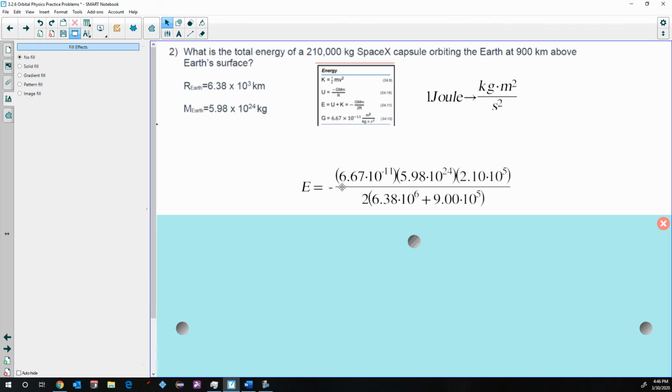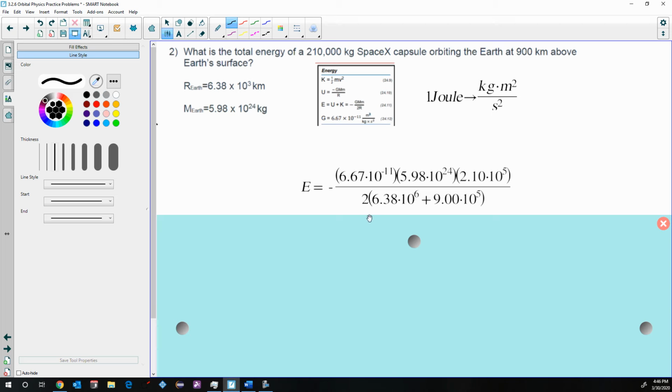So when you punch this in your calculator, the other place that I am seeing some problems is that if you're going to punch this whole thing in your calculator, make sure you put parentheses around this whole bottom piece. Otherwise, you're going to divide out the 2, and then you're going to end up multiplying this piece against the whole thing. So that can cause some problems for you guys as well.